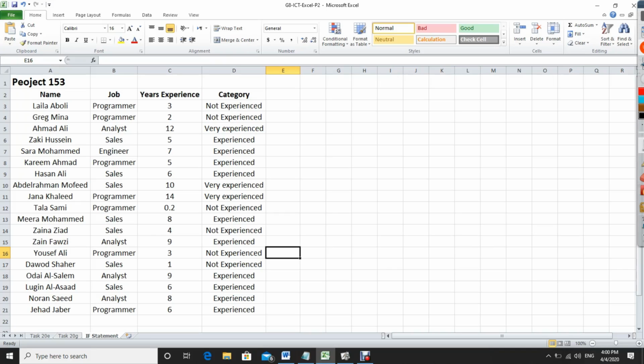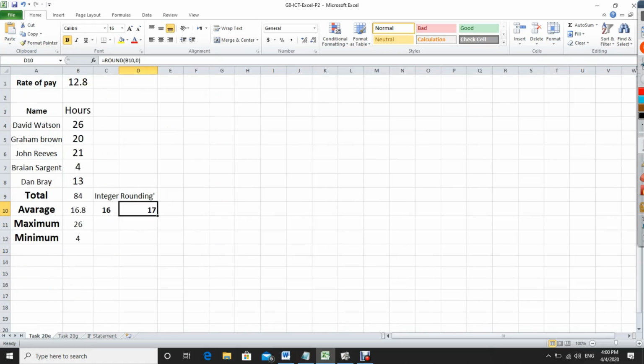So to brief our lesson today, guys, we have a number of functions implemented today. Let's go back again. We have the total or the sum function. We have the average function, maximum function, minimum function, integer without decimal rounding. How to get to these functions?